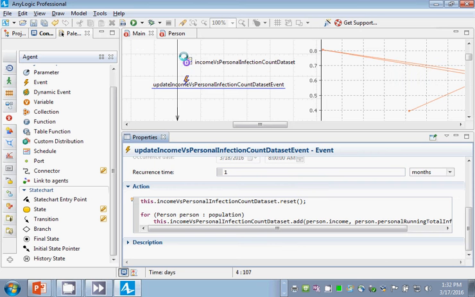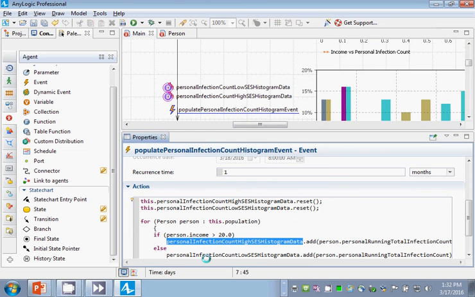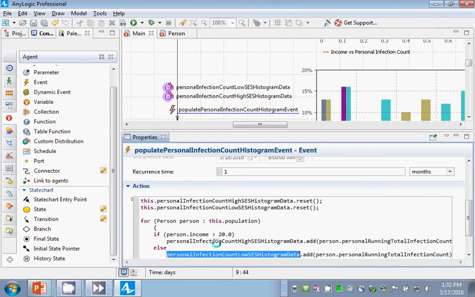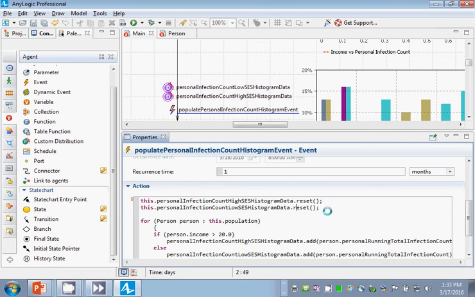Okay? Ladies and gentlemen, the other one just below it, personal infection count, we just reset. Each of those we add to here and here, we just reset them up front. So I just copied this here and I said dot reset. It's only doing one thing. So each of these was reset earlier. We're in the one we did just before this, the personal infection count histogram. Remember that one with the weird overlap? Instead of add, you say reset. Just up front we're saying reset on both of these histogram data sets. Reset is a function, yes, and it's a command. That's right. You got it. It's just the way to think about it.